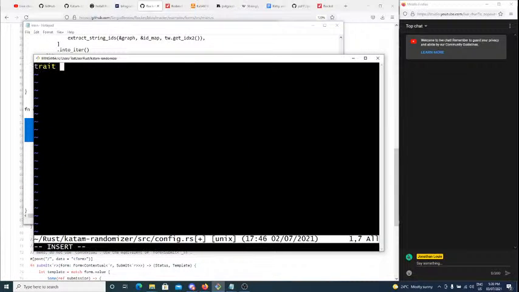Let's start by defining our config trait. I mean, really, it's going to be a config struct that we get out of this. But I think the types that we get out of our config trait method here are all going to be custom types that I define, not stuff that comes from Rocket, for example. So it'll be easier to mock a config if we wanted to.